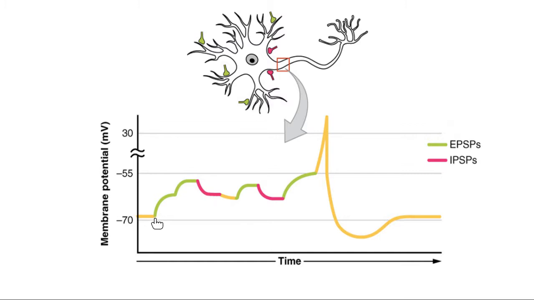So let's say that my neuron got one neurotransmitter that opened up a sodium channel, and that made it kind of positive. And the neuron's like, I'm kind of excited about this message. I kind of want to talk to somebody, but I'm not that excited. I'm not to threshold yet. I can't talk to anybody. I'll just keep listening. Well, then somebody else comes along and sends another message that opens up those sodium channels, and I'm even more positive. I'm getting pretty excited. I'm close to threshold up here.